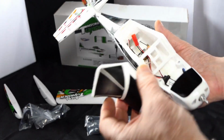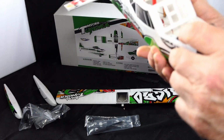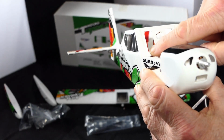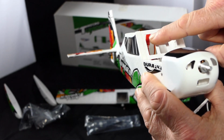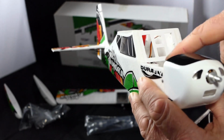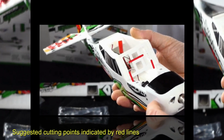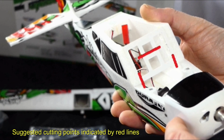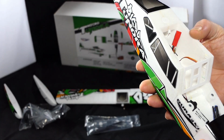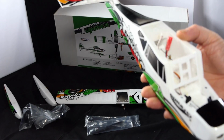This comes off. Magnets as well hold this on. Now what everyone's saying is that you need to cut across these pieces, leaving that frame. That gives you better accessibility for your battery and all that sort of stuff. So I've got a tiny receiver that will go in the back. It's microlight.